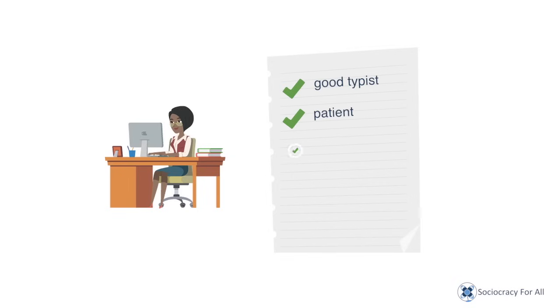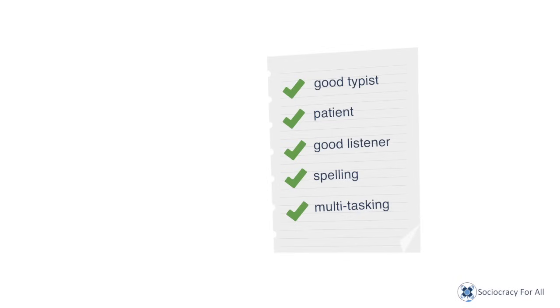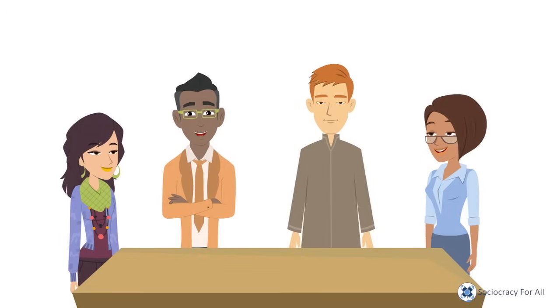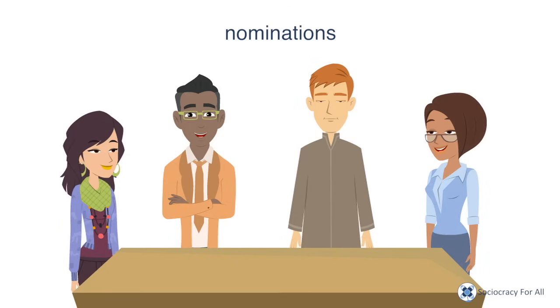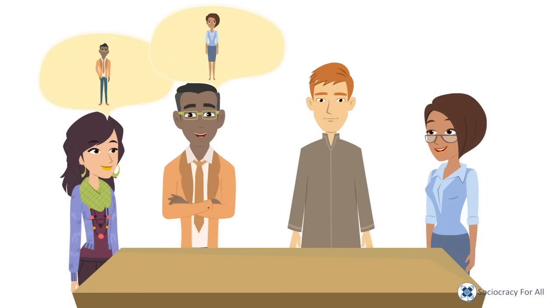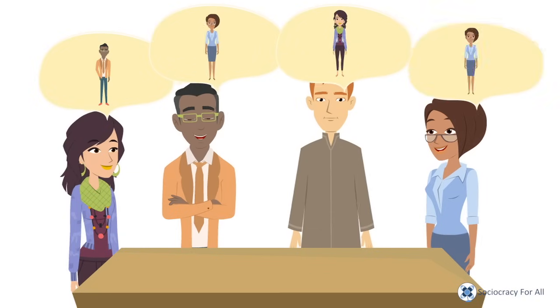The circle collaboratively gathers a list of qualifications that they would like to see in a secretary. Often, that's done in rounds. When there is consent on the list of qualifications, we think, who could fill that role? That's when the nomination process begins. In a round, each member of the circle will nominate one person. They nominate on the basis of qualifications. In this group, one person nominated herself. The others nominated other circle members.